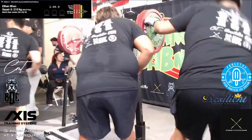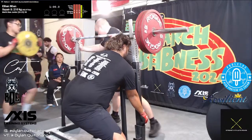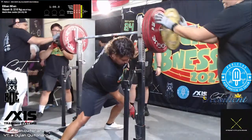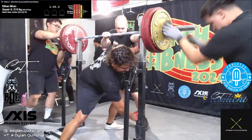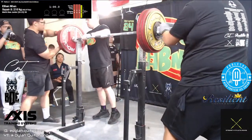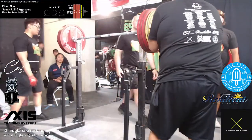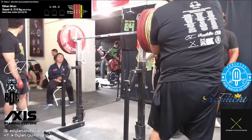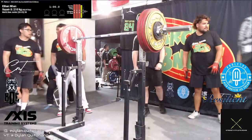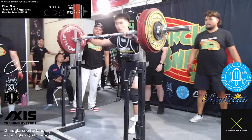We got Ethan coming out with 210 kilos at 463 pounds. Ooh, we got a stacked 90 kilo class, y'all. It's stacked. There's like one 100, everyone else is at the bar. Bar is loaded. Let's go, Ethan.